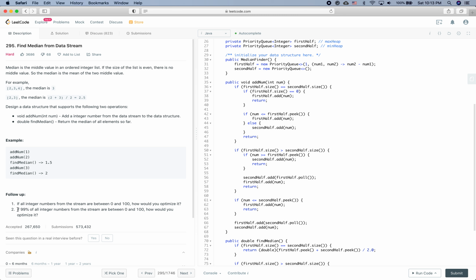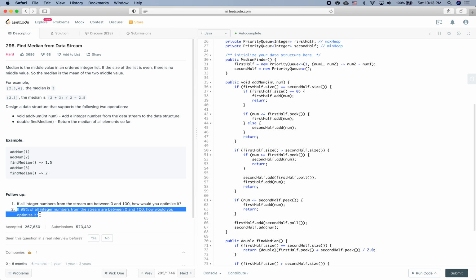And for the second one, if 99% of all the integer numbers from the stream are between 0 to 100, how would you optimize it? I think it's the same. We could also use the bucket sort, and we just don't store the numbers larger than 100.